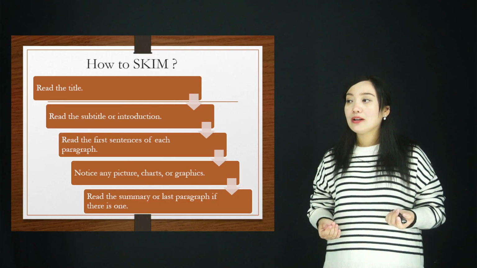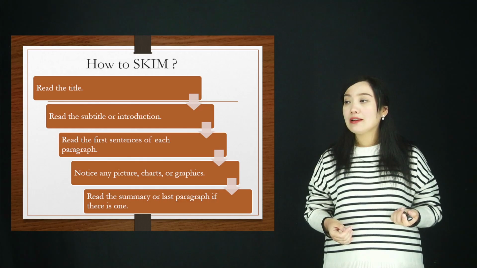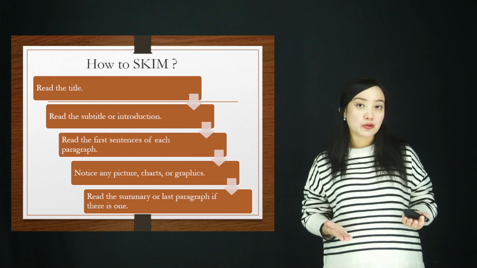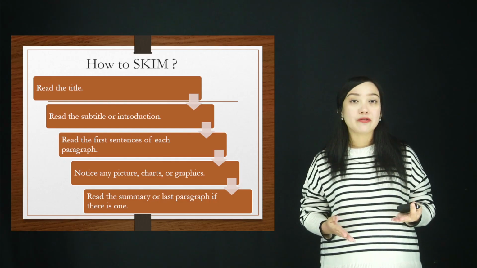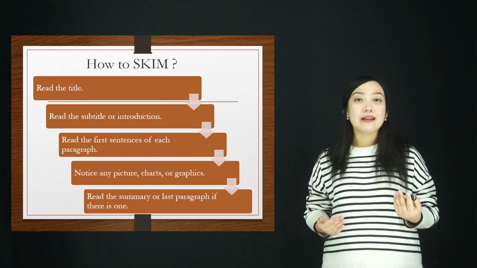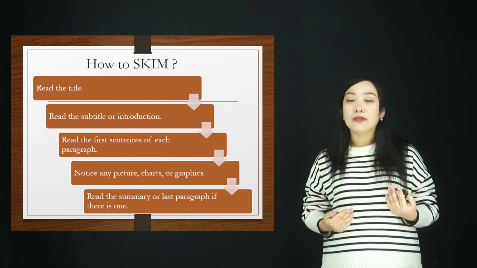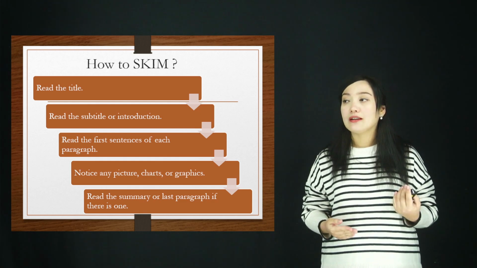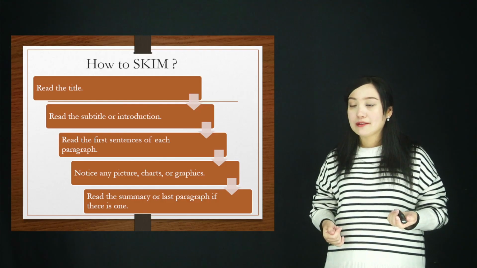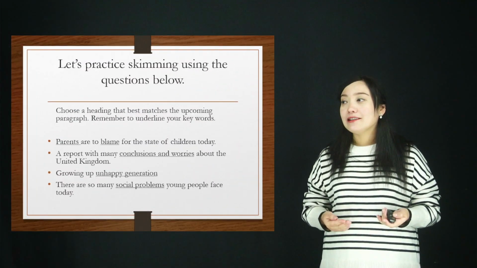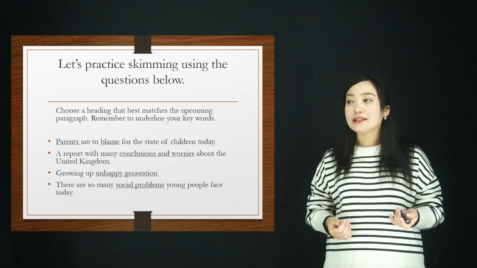So the next one, read the summary or last paragraph if there is one. A summary paragraph is a conclusion one, and conclusion paragraphs are really important to get the main gist, and this is very helpful to find the appropriate answer for your questions. The next sentence is a report with many conclusions and worries about the United Kingdom.